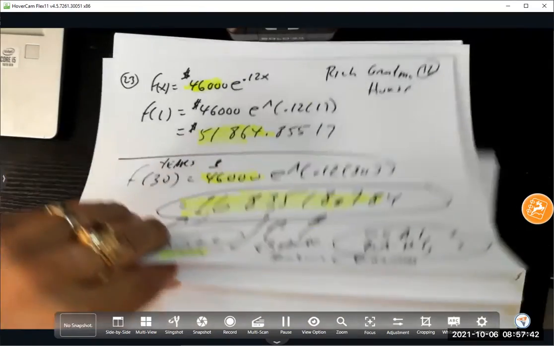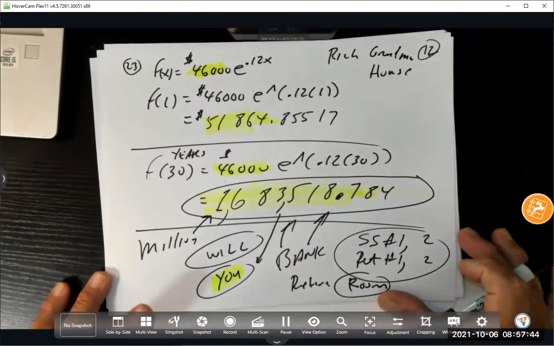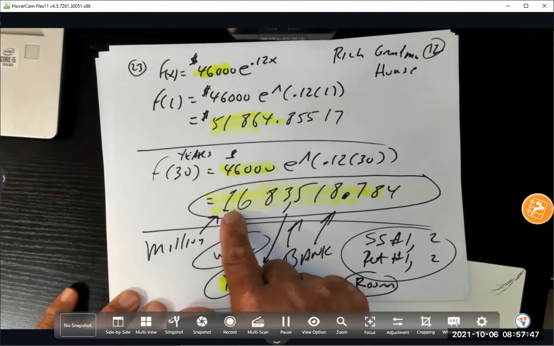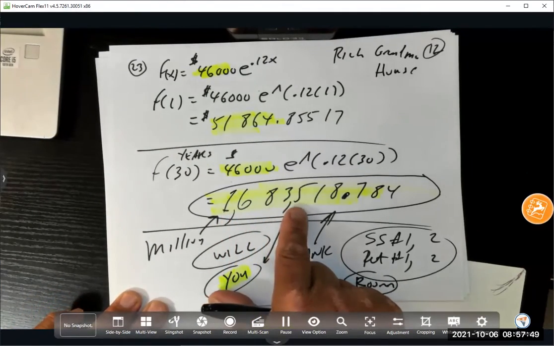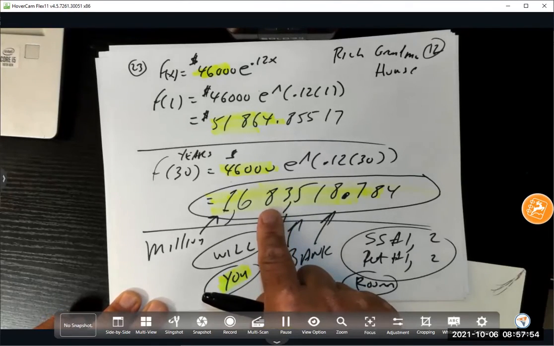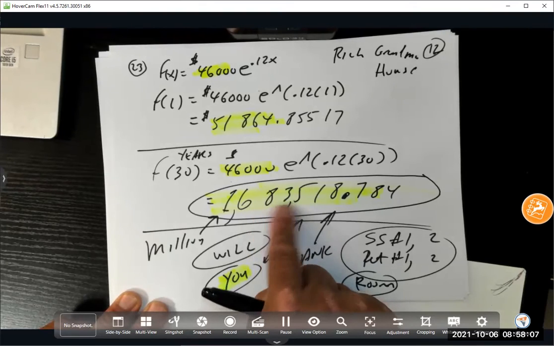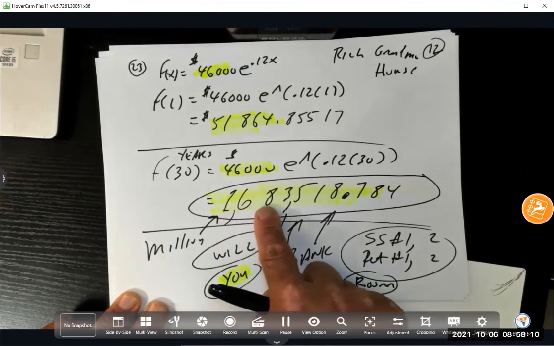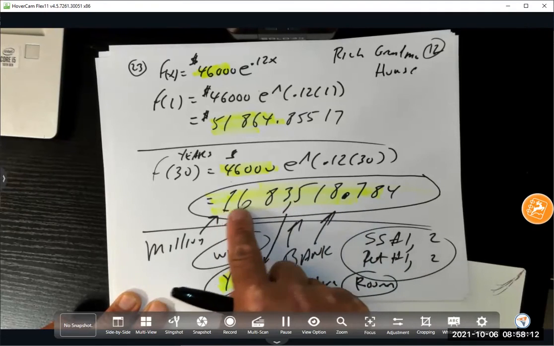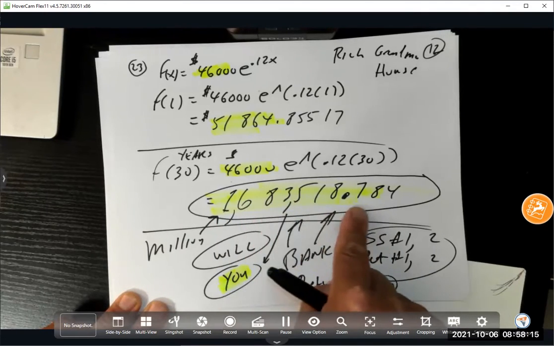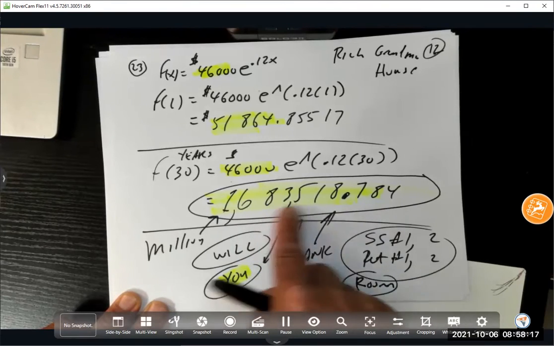Here's a question for you. If your grandma passed away and she left $1,683,000 in your checking account or savings account, would you still be working? Yes or no? Would you still find a job at Sonic or Waterbury or Mom Margie's, or would you just not be working anymore? Tell me. Right now you go to your bank account and it says your balance right now is this. What do you think? You still work?